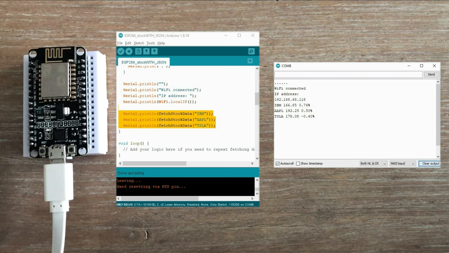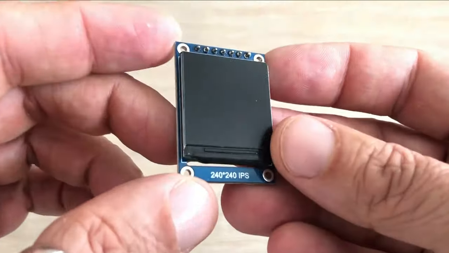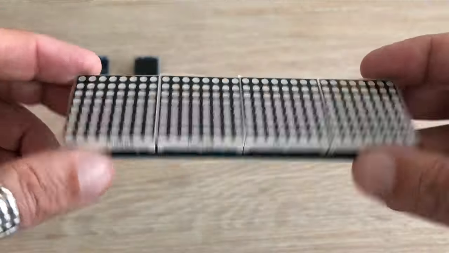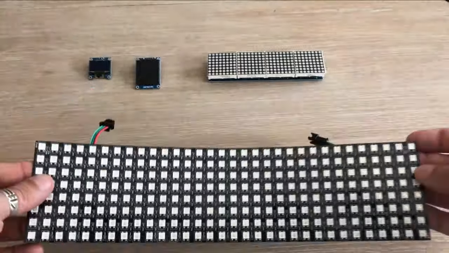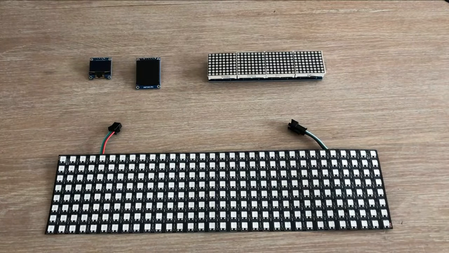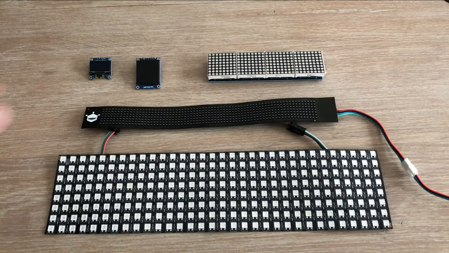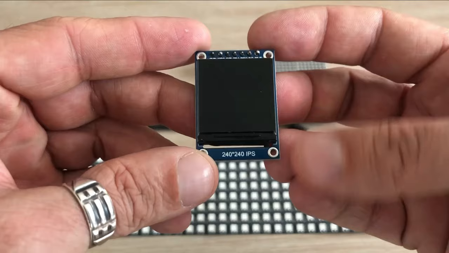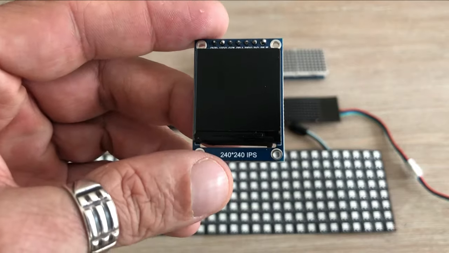I have many devices I can output that information to, including monochrome OLED display, TFT color display, MAX7219 8x32 display, WS2812B 8x32 matrix, and DFRobot 7x71 RGB matrix. In this video, I will use TFT color display. However, if enough of you request it, I can make a second video where I try to output stock quotes to other display modules that I have mentioned.